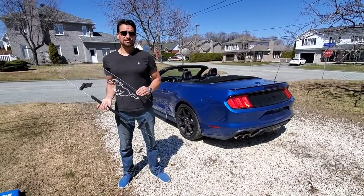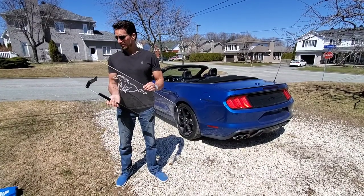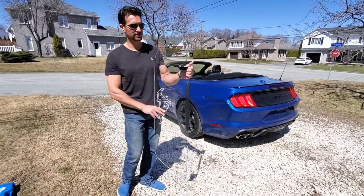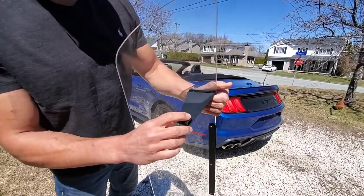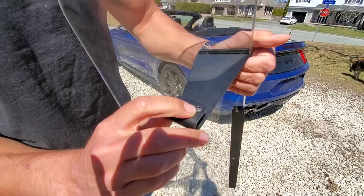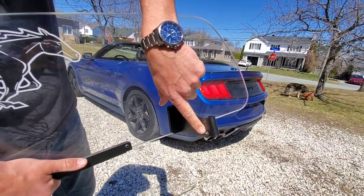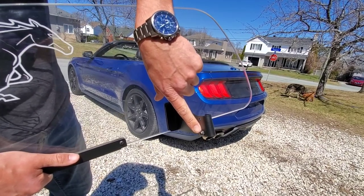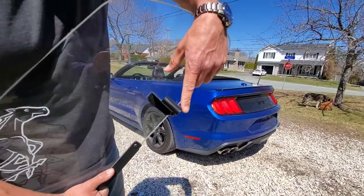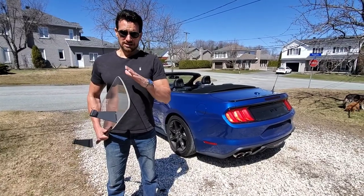For the Mustang, it's going to create a little inconvenience for getting in and out once it is installed. But both models are very easy to install. This model here — all it is is a bolt. For that bolt, you're going to need an Allen key, and you're going to need something to hold onto it, so either pliers or a socket. A socket or pliers will hold onto one end while you screw into the other. It couldn't be easier to install.